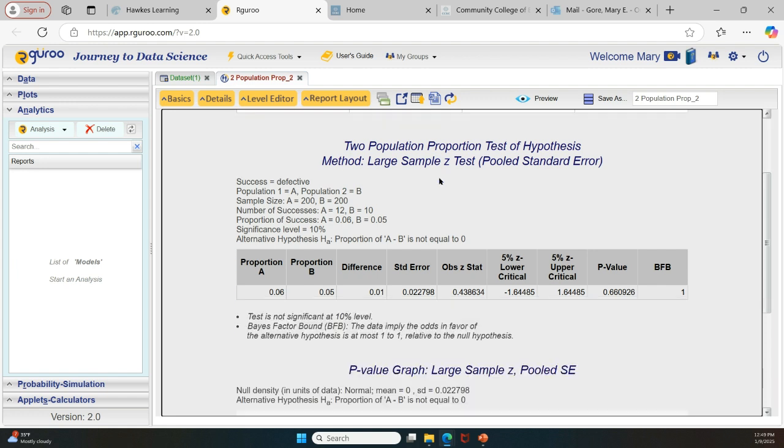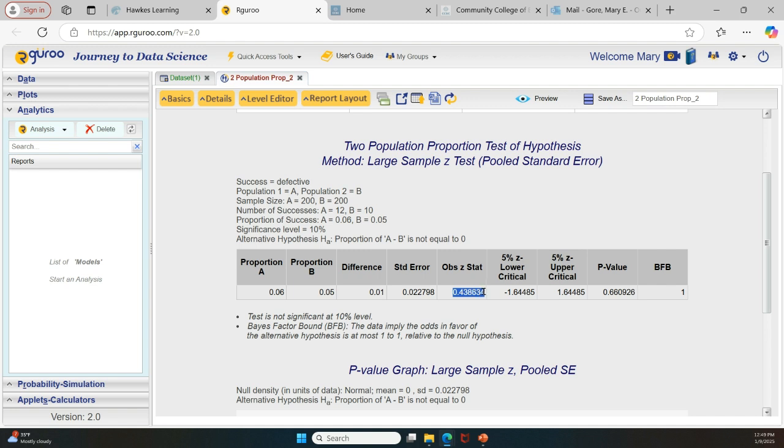But the real thing we're really interested in is this second table. And you can see we've got proportion A, proportion B. The difference between the two, there's a 1% difference, so 0.01 as a decimal. Here is our Z-stat. That's our test statistic, at 0.4386. If I look over, we're using the p-value method in this course. So there is my probability value, otherwise known as a p-value. So let's go back and let's use the two pieces of information, that is the observed stat and the p-value, and let's talk about how to make a decision for the hypothesis test.